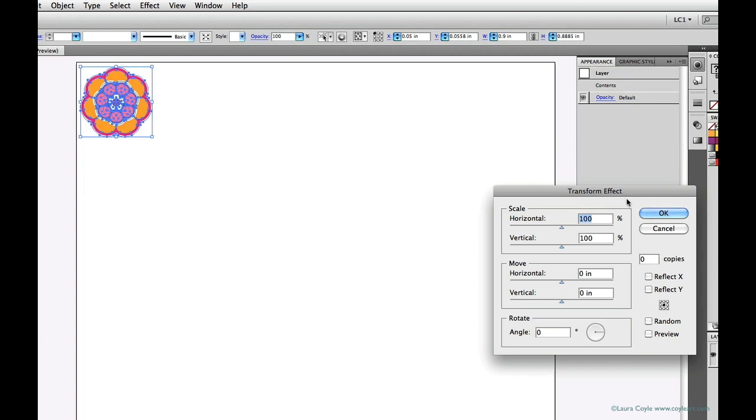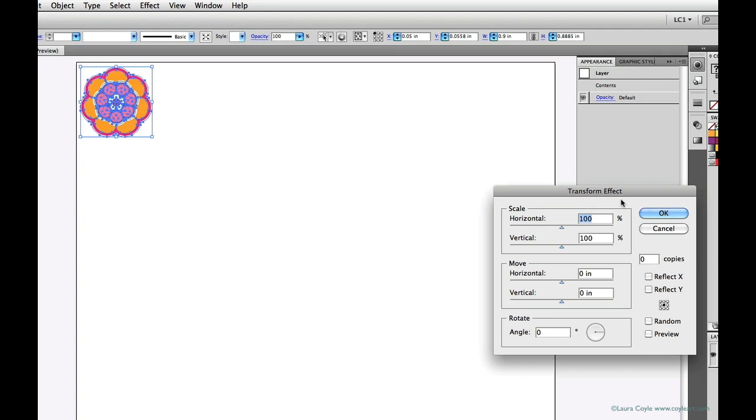And when you have a live effect like this, it means you can always go back and edit it, change the measurements, or turn it off and on in the Appearance panel. And that's because it's live, it's changeable. And when we apply Transform as an effect to a whole layer, well, it does something automatically to whatever you create on this layer. And that's why I call this class Automatic Patterns.